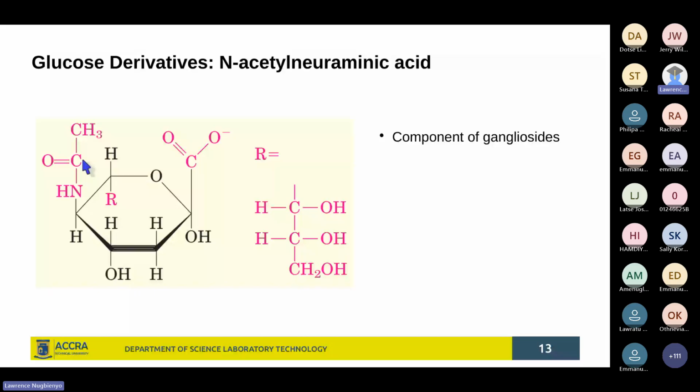Then on carbon number 5, we now see, or let's see, no, that is actually not carbon number 5, it's a replacement of carbon number 6, which was a CH2OH. In place of it, we now have this whole thing, R, which, if you take a critical look at it, is a residue of glycerol. So you have this R. So it's a more complex molecule.